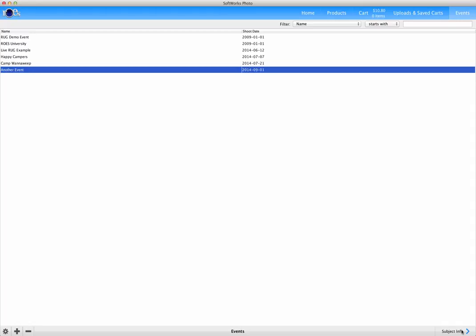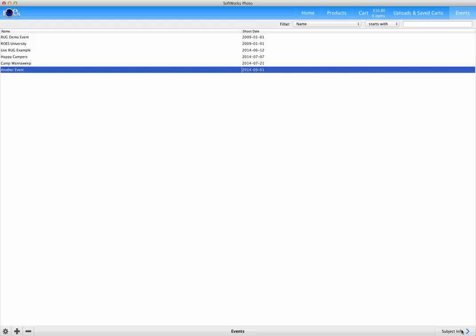And I'd like to show you today some of the modifications that we've been making to the events module that we previewed at our ROSE Users Group meeting. So one of the important changes that we've made with the new events module is that an event now is an entity that lives outside of the context of any particular given order.